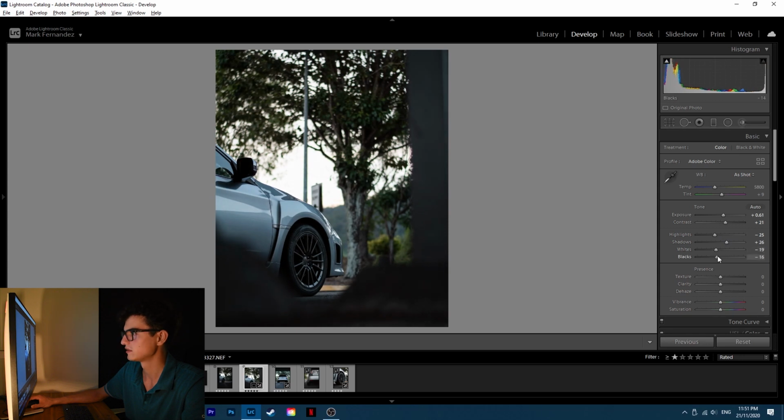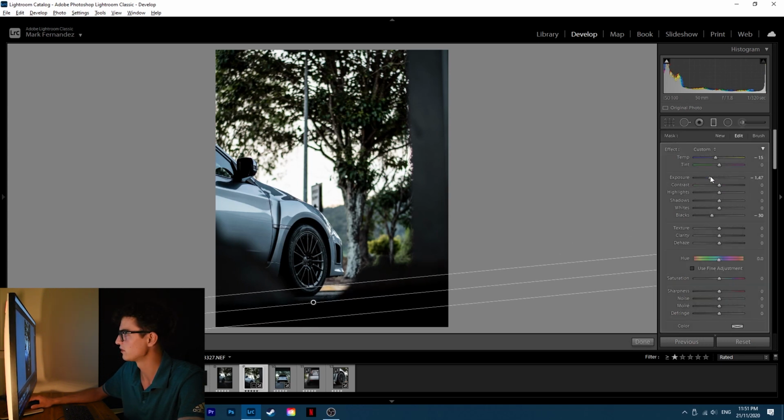Make the blacks a little bit further down. Now in this case, it's pretty interesting because the clarity is actually going to give us a little bit more visibility of the car through shooting here. And I've got a little bit of the rubble here as well, which is going to be pretty nice. Let's go ahead and get that graduated filter out. So I think that's going to look pretty good, and it's going to give us a little bit more framing as well. Yeah, that's going to look pretty awesome.